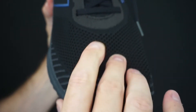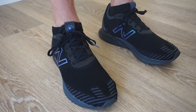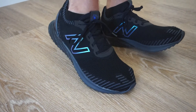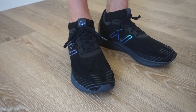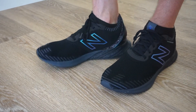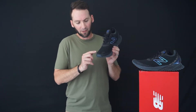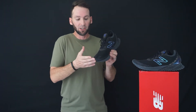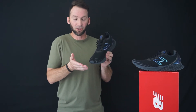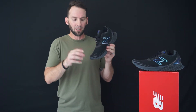The upper is fully knit, which I'm a big fan of — not only does it breathe, but there's immediate movement when your foot is in the shoe. The top part is a really stretchy knit, and around the toe box they added a double or triple reinforced knit layer. That secures a bit more durability at that point because with so much movement in the upper, you need some stability at the front of the shoe — and that's exactly what it does, while also adding a cool design element.